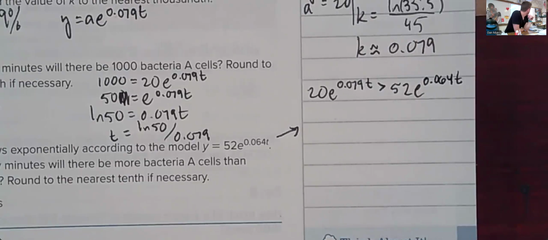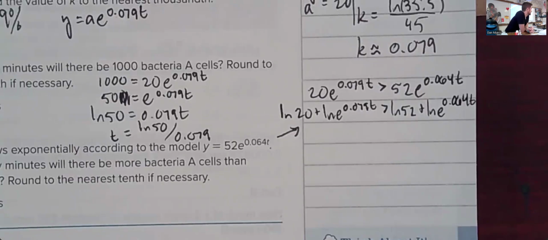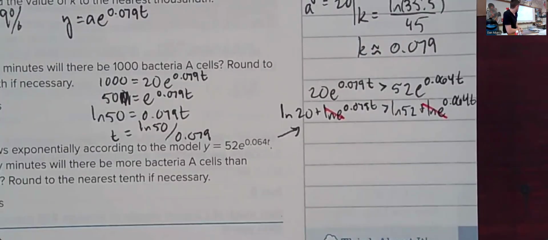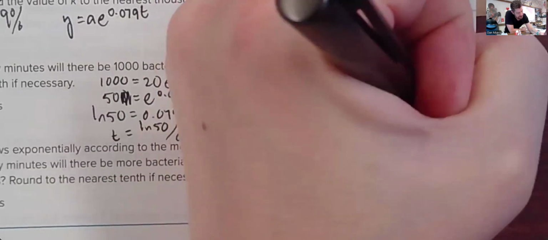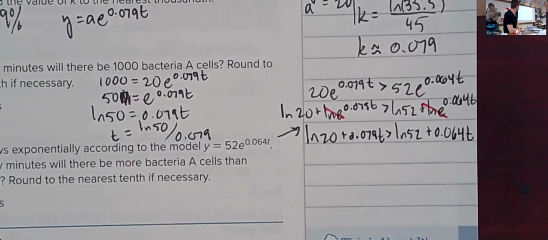Once again, because we're solving for t, and t appears in multiple powers, we're going to start by using natural logarithms. In fact, I'm just going to do natural logarithms and the product property of natural logarithms all at the same time. What I mean by that is I'm going to write ln 20 plus ln e to the 0.079 t is greater than ln 52 plus ln e to the 0.064 t. Just to speed things up a little bit. You can skip steps once you recognize what's about to happen with these types of problems. In fact, you could go straight from here to the next step, where the ln e's cancel out: ln 20 plus 0.079 t is greater than ln 52 plus 0.064 t. That would be just fine. If you know where it's going, go for it.